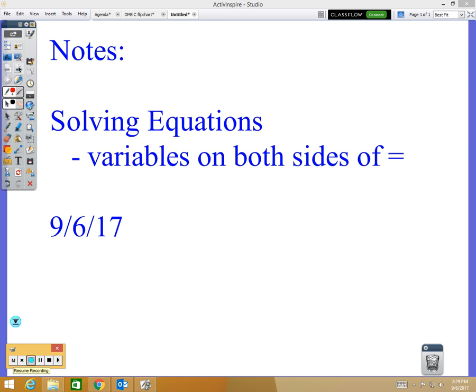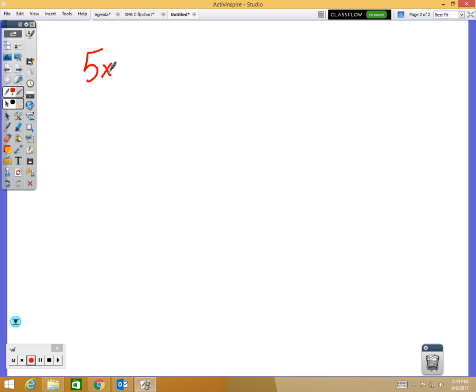The first equation that we're going to start off with is 5x plus 2 equals 2x plus 14. Now, we've said when we first started solving equations this year that your goal is always to get the variable by itself. Well, that kind of is a difficult goal when you have a variable on both sides of the equation. Since most people do not like the variable on the right-hand side of the equation, they prefer it on the left-hand side, we're going to solve all these the same way, and our first step is going to be to move or get rid of, however you want to call it, the term with the variable that is on the right. So again, that is going to be my first step.